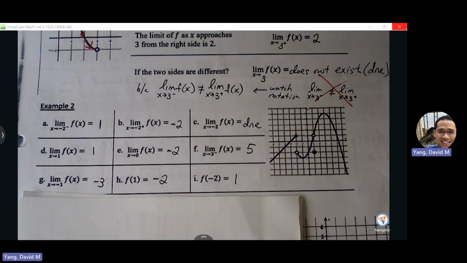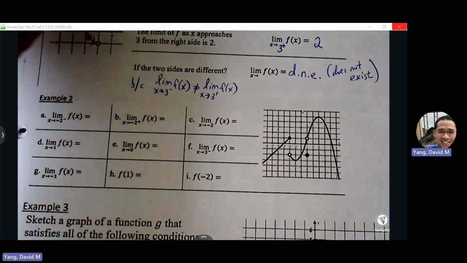Okay, so I think it's relatively easy to look at a graph and identify certain characteristics. It's a little bit more challenging to be given a certain set of characteristics and try to fill out a graph that shares those characteristics. Any questions with example 2? Everybody good? All right, so let me show us how that could look.